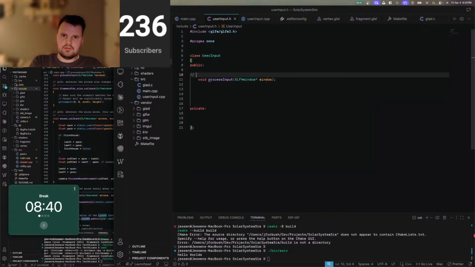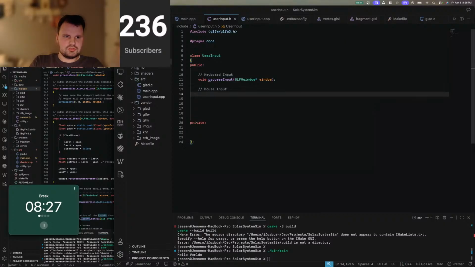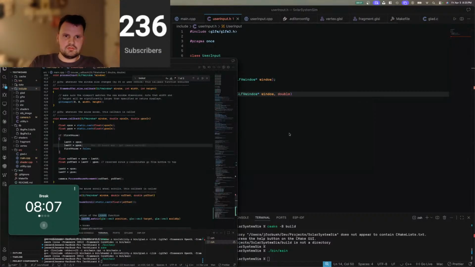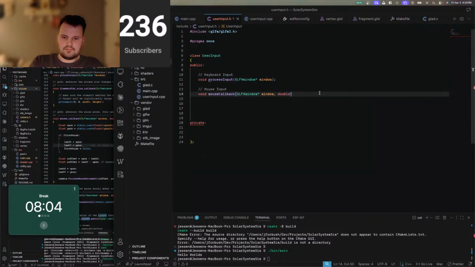So this can be our keyboard input, and then this can be our mouse input, which is the mouse callback, GLFW window, X position. There we go.